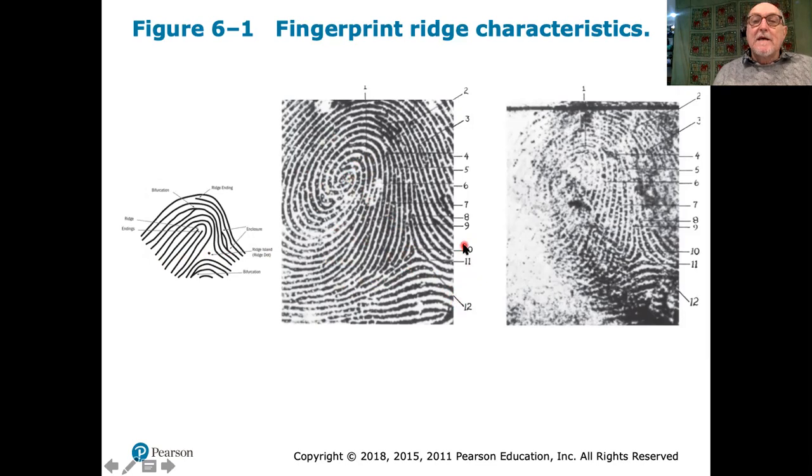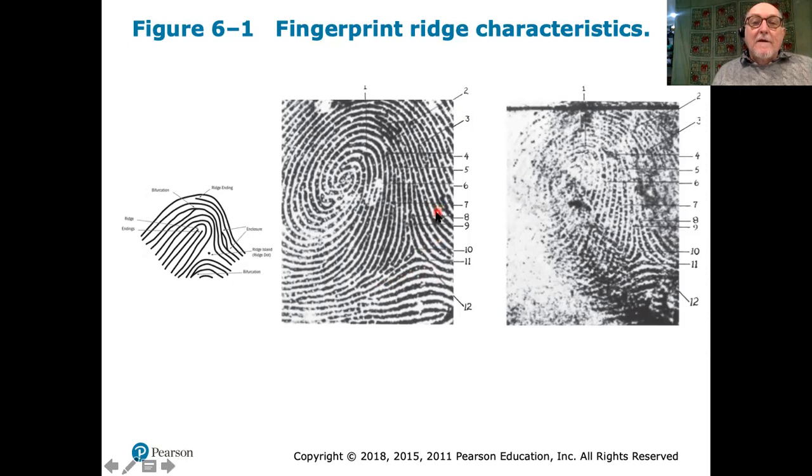Each of these markers, all the way around, are pointing to things which this fingerprint expert has isolated as being important identifiers in this reference print. Here, for instance, is a bifurcation. Here is the delta, and the delta is structured so that it has this little short ridge inside here. You can see it bifurcates, one arm going up here, the other arm coming down here. Here is a short ridge enclosed there. There's the ridge ending, and the other ridge ending is over there. It's a short ridge.